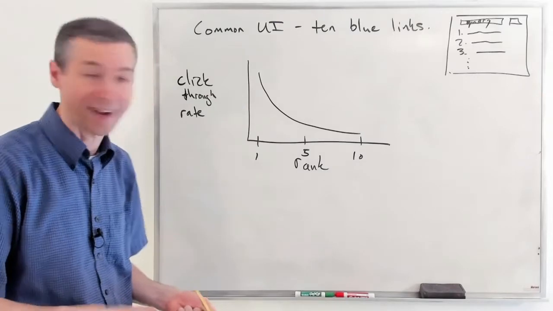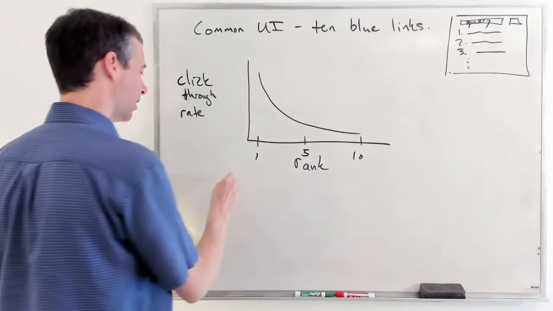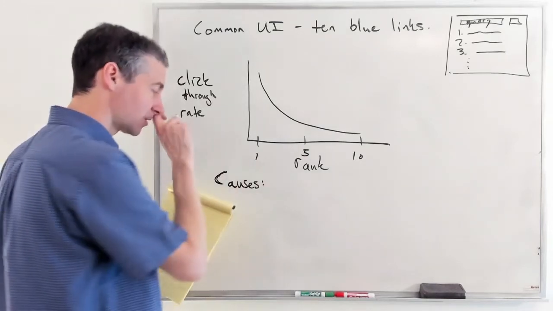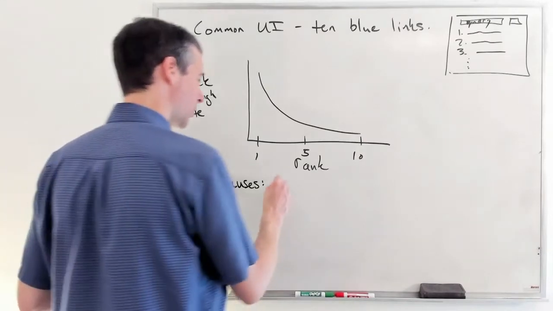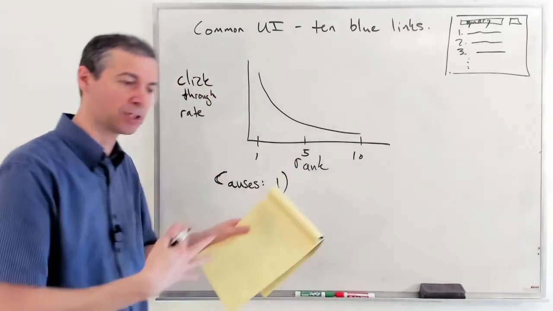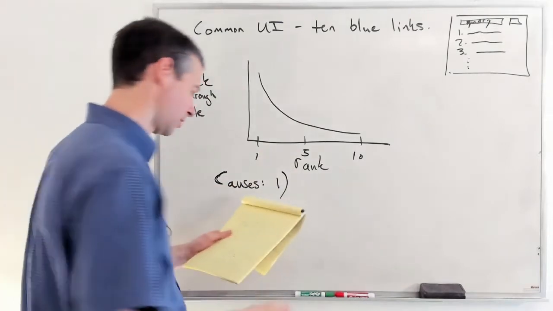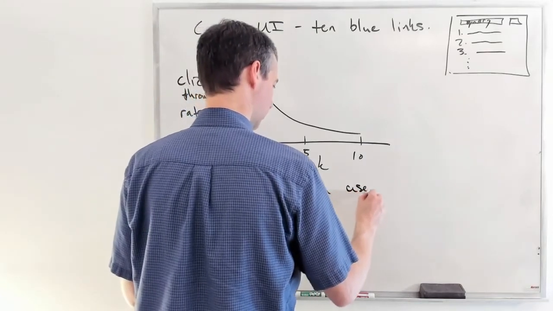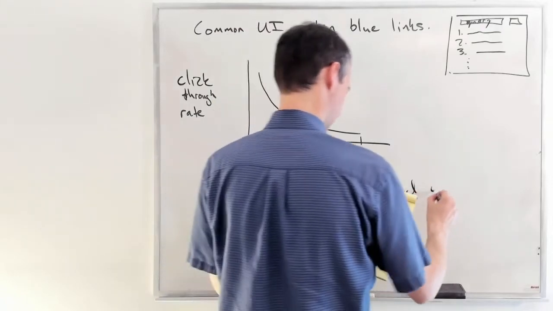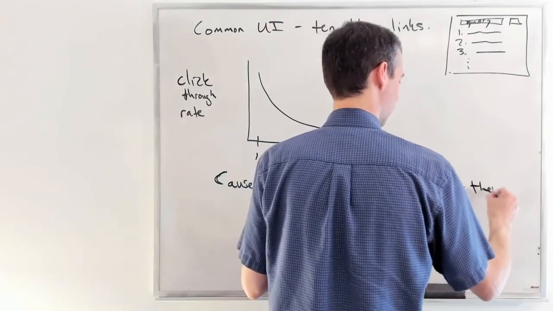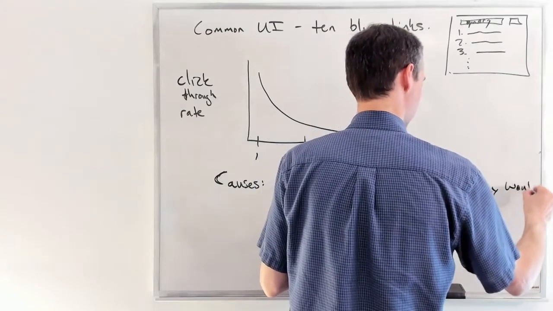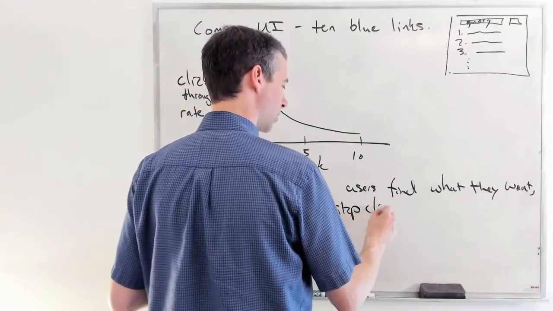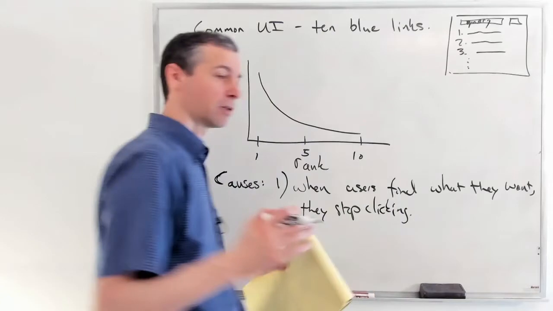Why does it happen? Well, there's two big causes to this. And again, these causes sort of influence our understanding about how we might then choose to model. So again, observations inform us what we need to take into consideration for our models. Well, one thing certainly is when users find what they're looking for or what they want, they're basically satisfied, they stop clicking. So think about all those navigational queries. I want to go to the homepage of the University of Waterloo.